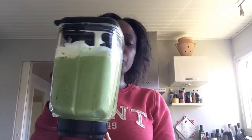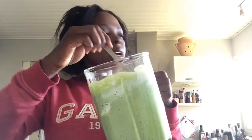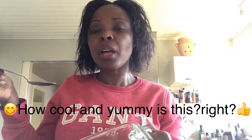Put on the blender, and then we are ready to blend our mix. So alright guys, basically this is how the smoothie looks. It's so yummy. Let's see if we can try to test and see. We just mix it a little bit. This is how the mixture looks like, and you just taste it. It's so good.